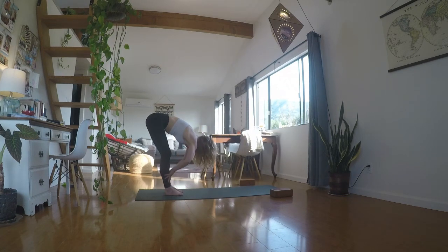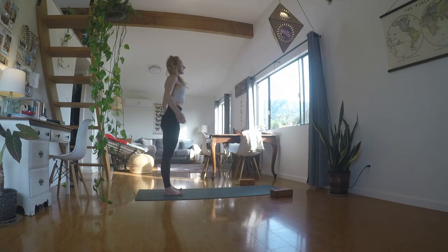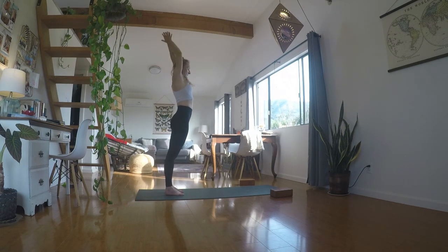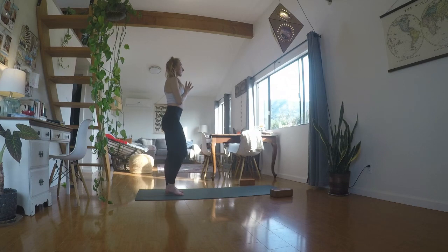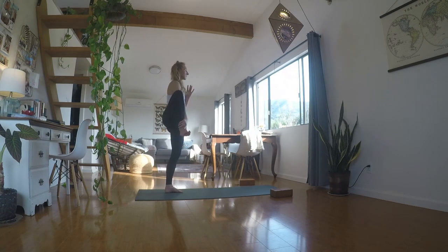Walk your feet and hands together, back of the mat. Inhale, lift halfway. Exhale, fold. Inhale, come all the way up, extended mountain pose. Exhale, hands to heart. Lift your right knee up. Open the right knee out.